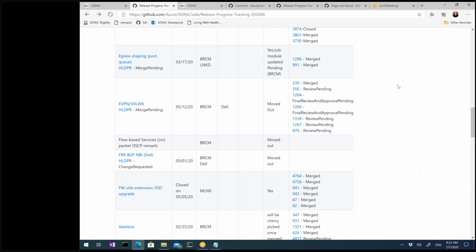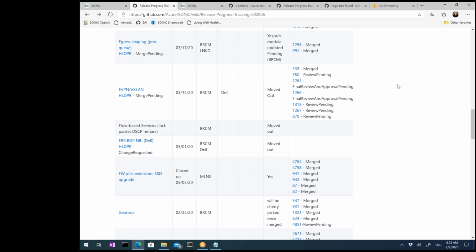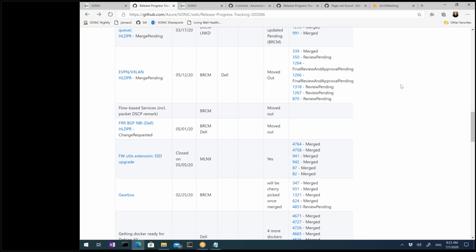On EVPN VXLAN, actually, this is a big feature which we have reviews going on, but there are multiple PRs pending on the reviews or addressing the review comments.